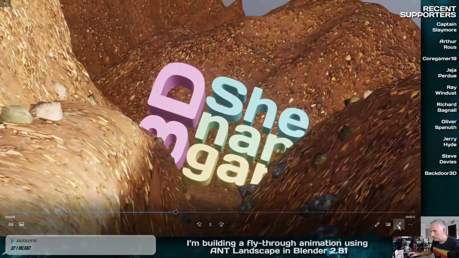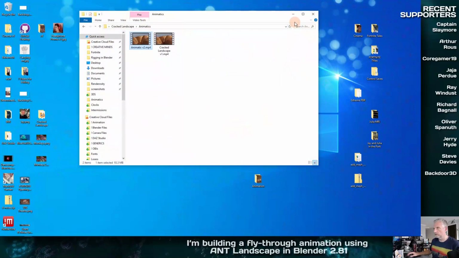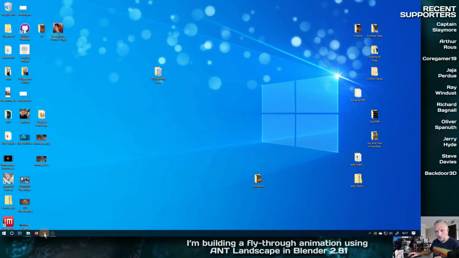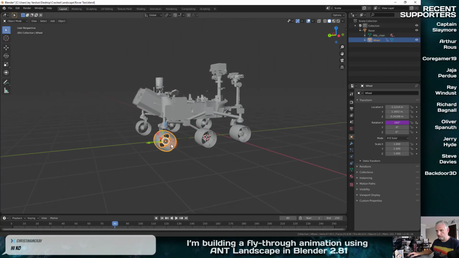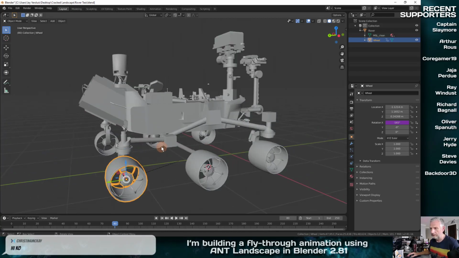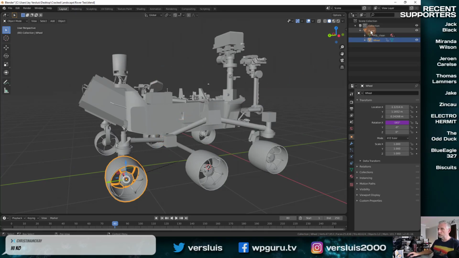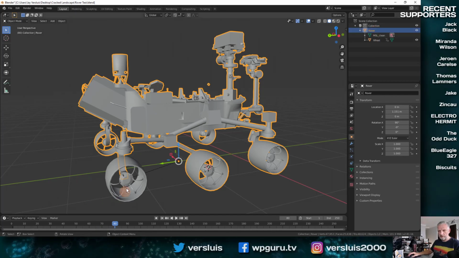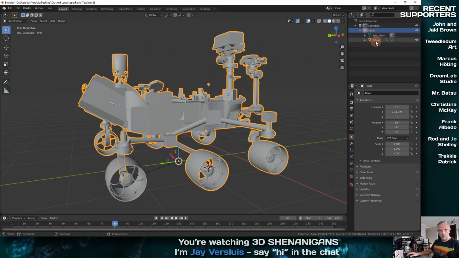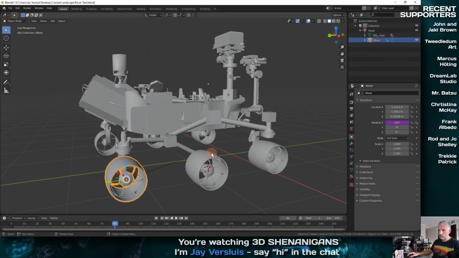Very nice. Let me show you how I've followed Olaf3D's tutorial with this model here in Blender. So this is just exactly like I did it yesterday and imported the whole object here. I've got the whole full Rover object here. And in it, I've just tested this with one wheel to see if it's actually possible. I split that part out, all the parts that make up this wheel, and parented it to the Rover model here. And then I've added this thing called a driver.